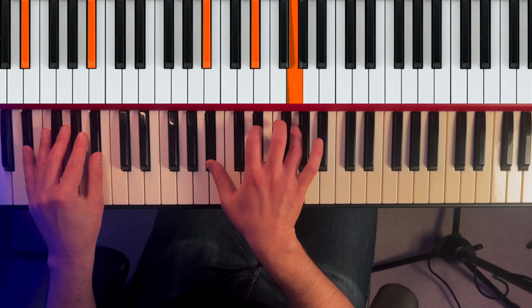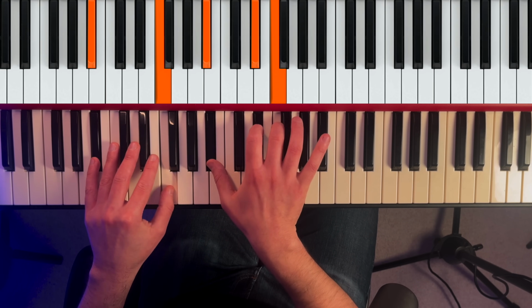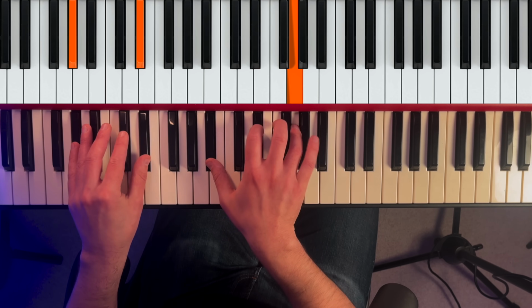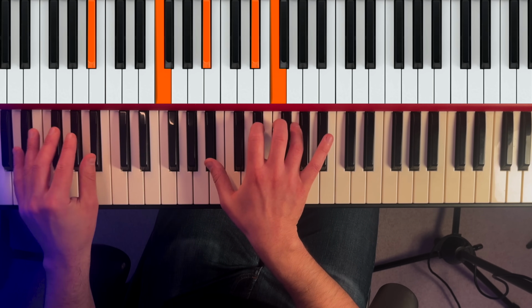Now, how would I make that sound more rhythmically interesting? I'll break it down. Now you may notice there that I'm not changing my right hand at the beginning of every chord. I'm hanging over the previous voicing from the previous chord. Does that make sense? It's getting a little bit complicated, but I think this is what you want on this channel, right? Let me know in the comments.